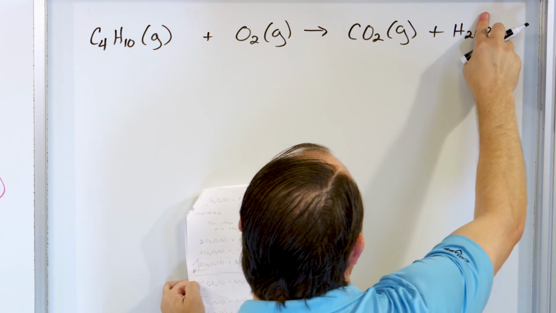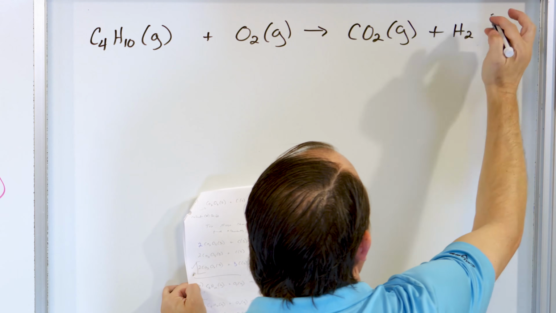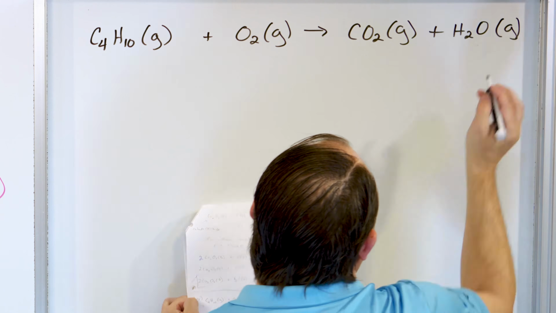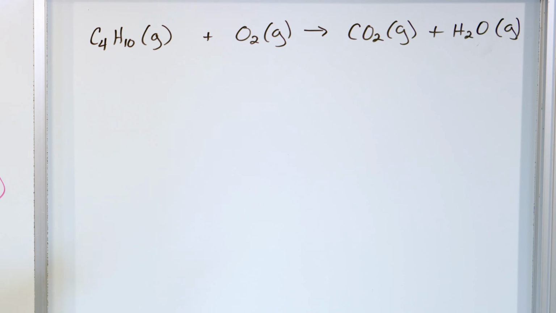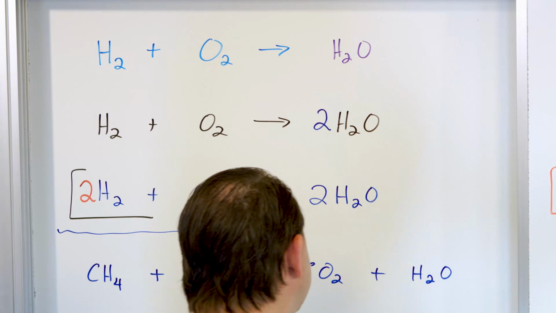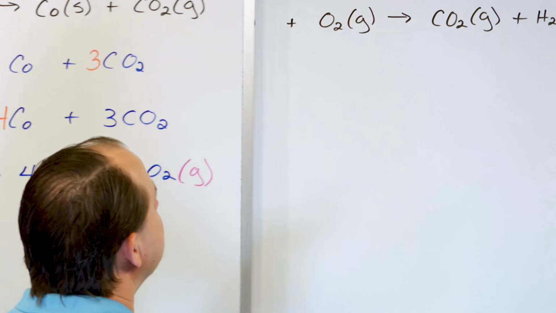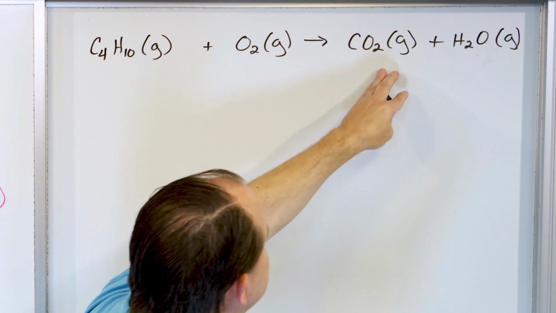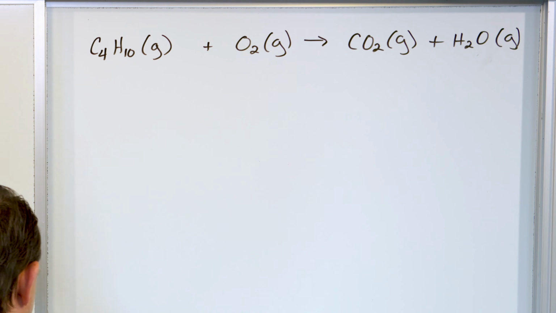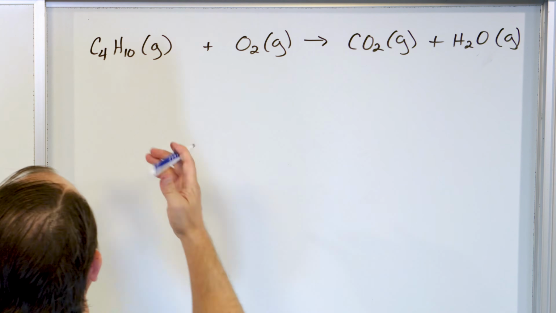Told you that in general, when things combust, they make CO2 and H2O. There are exceptions. Of course, there's always exceptions. But this is a totally different thing that was combusting before. It yields CO2 and H2O. This is a totally different thing, but it still yields CO2 and H2O. So I already know that this thing is completely unbalanced. So let's just save ourselves some time and just rewrite it again.